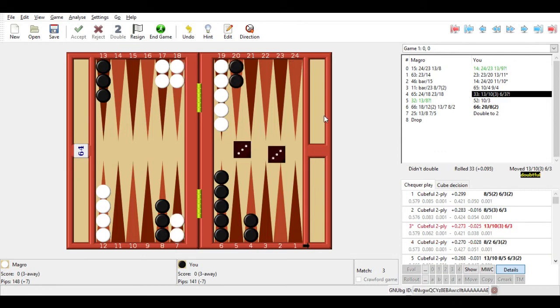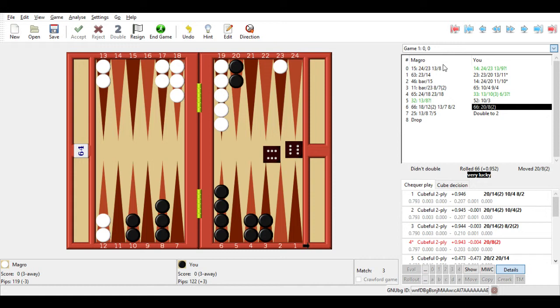Then we had this double 3, which I thought was interesting. GNU actually likes making 2 points here, which I'm very confused by. The nature of the game is a holding game, so generally you don't want to make points behind the anchor, and you generally don't want to give your opponents direct shots. But I guess here I'm making such a strong board that it's kind of fine. Very interesting. This double 6 was of course incredibly lucky, which got me the win.